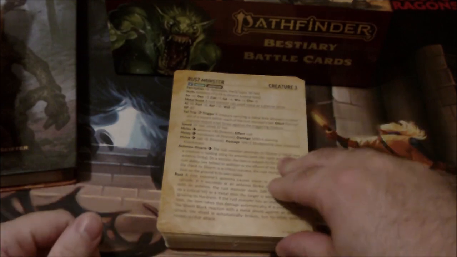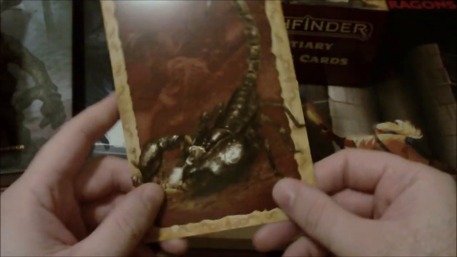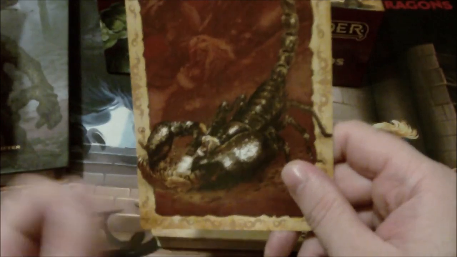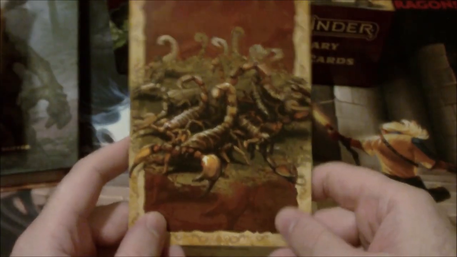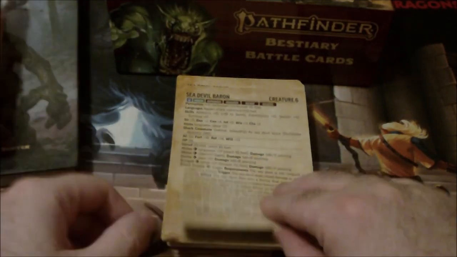All right, so up first we have the Rust Monster. The Satyr. Giant scorpion. Oh, it's taken down, I thought for a second I was like, why do they have a scorpion with a tiger's head? But no, it's a giant scorpion that's taken a tiger down. And then scorpion swarm. Ugh. I'm glad I live in a place that we don't have to worry about those.